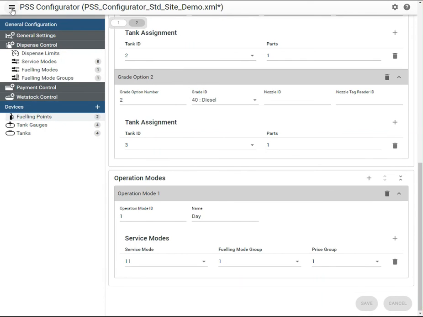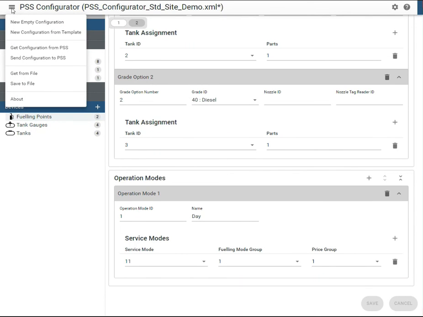When all the parameters for the individual fueling points have been defined, their configuration can be saved as an XML file and then uploaded to the PSS.